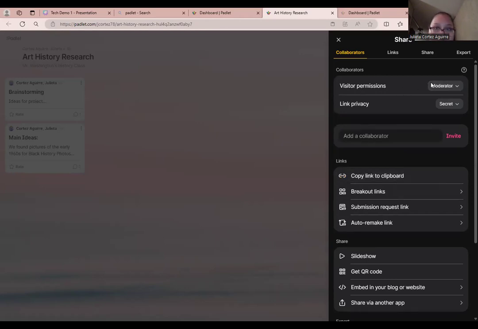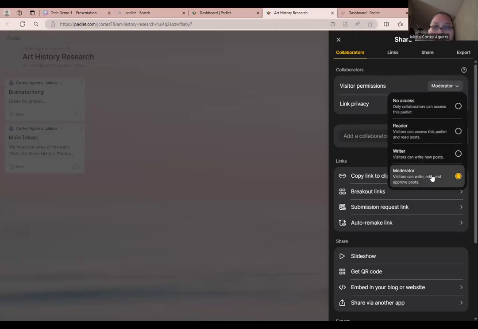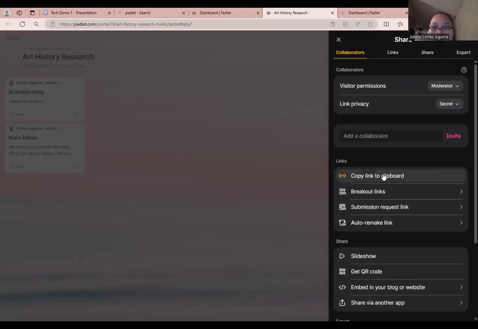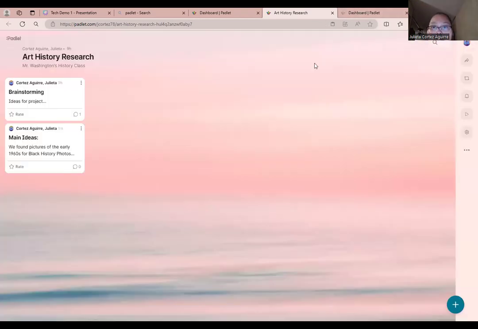And then for the visitor permissions, we can allow the teacher to write, edit, and approve posts, or we can just allow the teacher to read the posts, or the teacher can only write new posts. So for this one, you want your students to click moderator, and then copy the link to the clipboard and then send it to you.